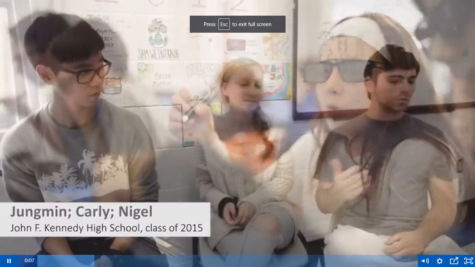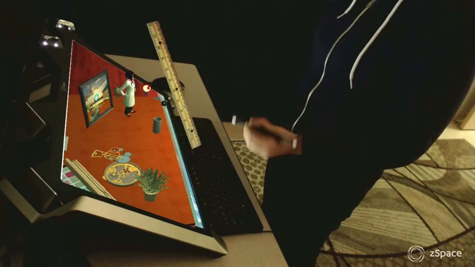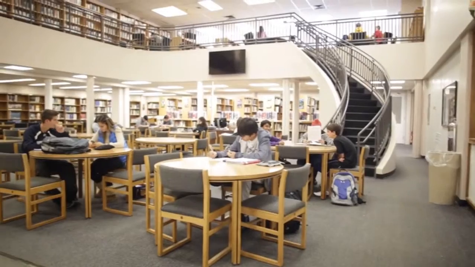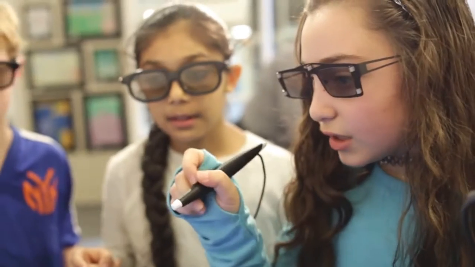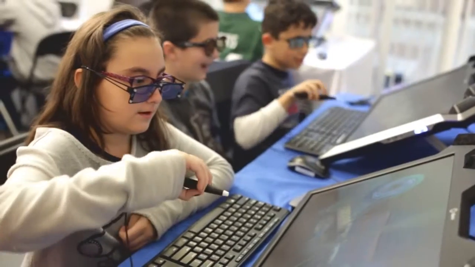zSpace was so great because we've worked with computers and then we've seen movies in 3D, but we've never gotten to really interact in 3D, so it's the first time you're almost a part of the actual machine. Our goal here in Plainview was to put these machines in front of as many students as possible within this 1 year. So when we found out about it, we all trampled each other to get towards the door so you can get on the computer first. On our 3D classes, we were just all like, wow, and we just started seeing what we can create. And the lesson planning that went behind this, it really brings it to life. I can have kids engaged.